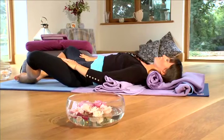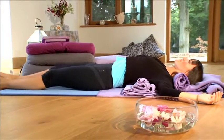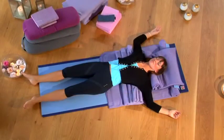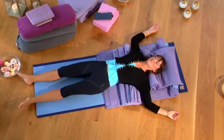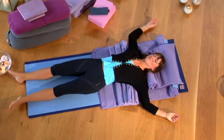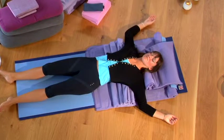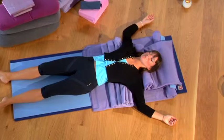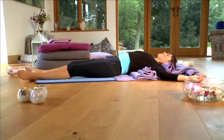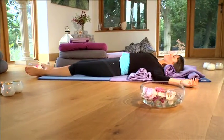You can either have the knees bent and the feet flat, or you can bring the soles of the feet together and the knees wide, or you can just lie with the legs long along the floor. Whatever feels best for you. You can try each way and see what feels good for you. Again, the most important thing here is that you feel really comfortable in this position. If this version still feels uncomfortable, then maybe this is not a good position for you, and just release the blanket from under you and come into a comfortable lying position. For most people, this should feel really nice. But just make sure you can feel completely relaxed here.